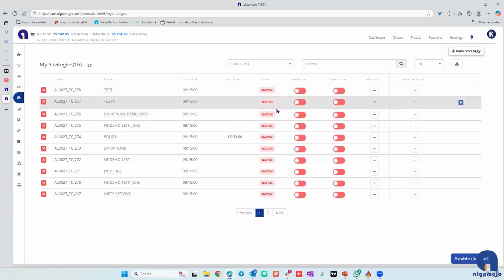Every day morning, you will need to log in to our platform around 8:30, 9ish kind of time frame, because if you log in very early, say, we have seen people who are traveling or who are abroad who try to log in at 5 o'clock, 6 o'clock in the morning. It is not suggested because brokers would be doing their maintenance activities and the tokens that they provide for the day would not have been generated, or it would be of the previous day.